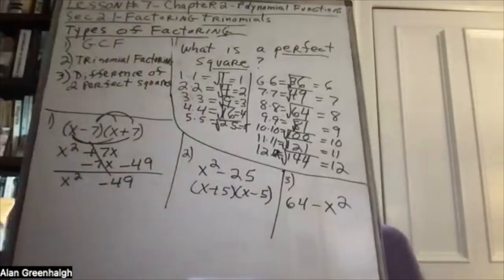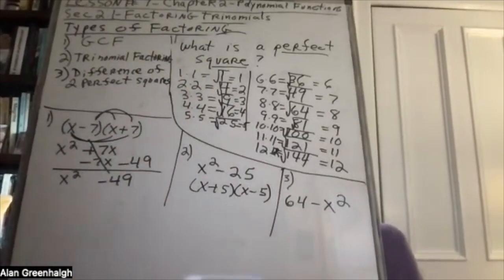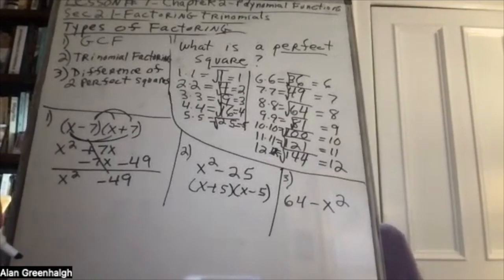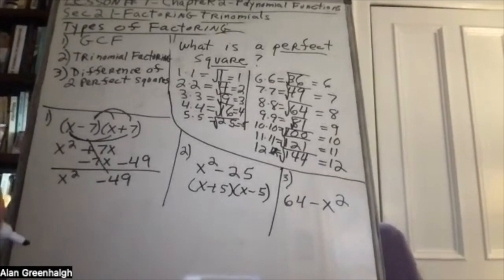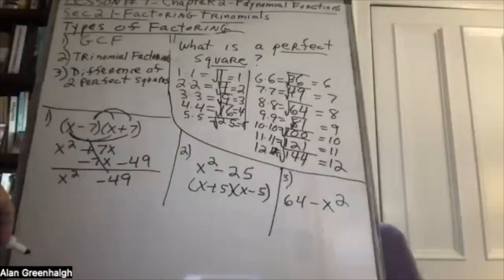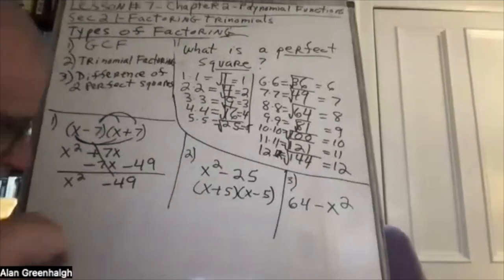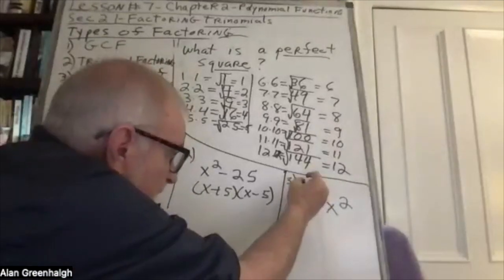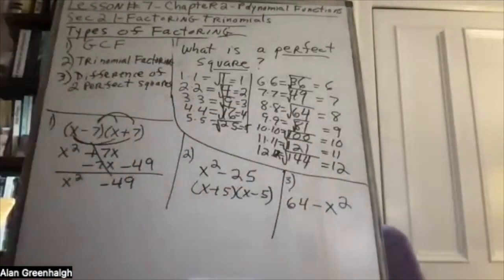How about everybody factor that one, please? Okay, somebody tell us what the two factors are whose name is not Rose. This is Talia. Go ahead. I think it's negative x plus 8 and x plus 8. Well, let's keep the terms the way they are. I mean, what you did obviously was to switch them around and make it negative x plus 64. Is that what you did?